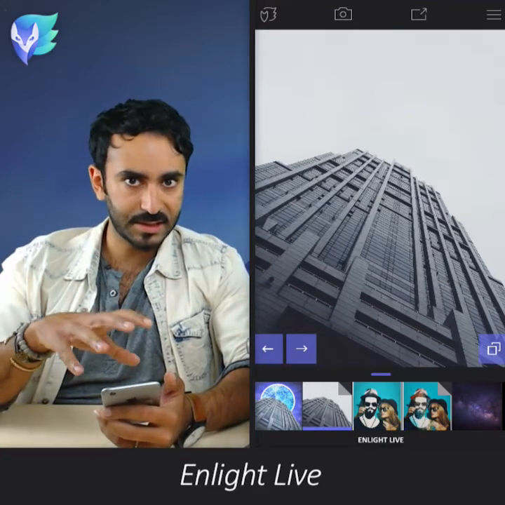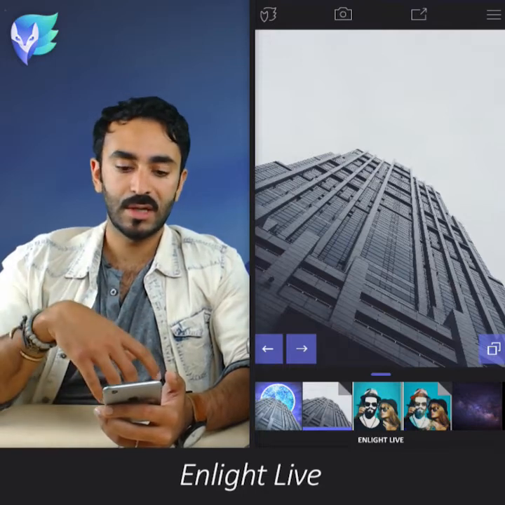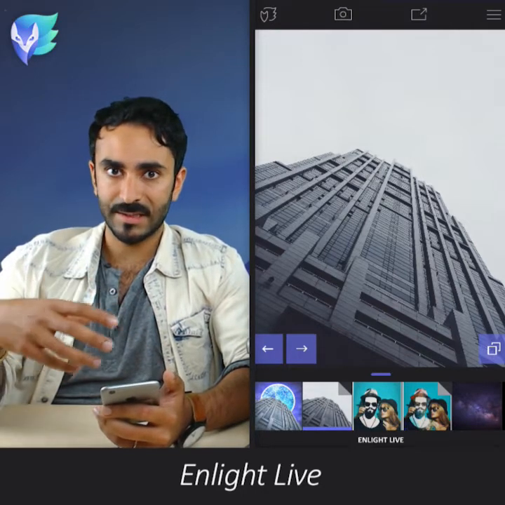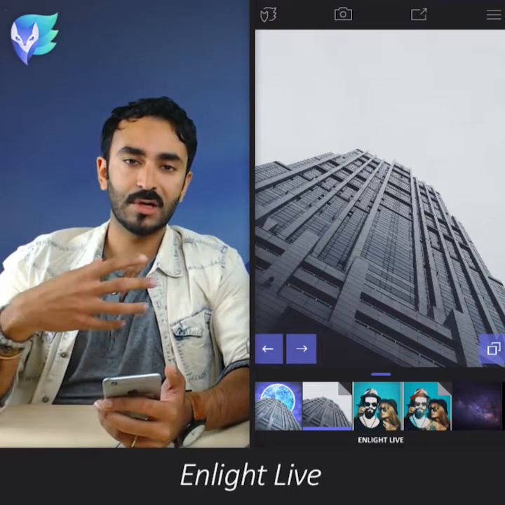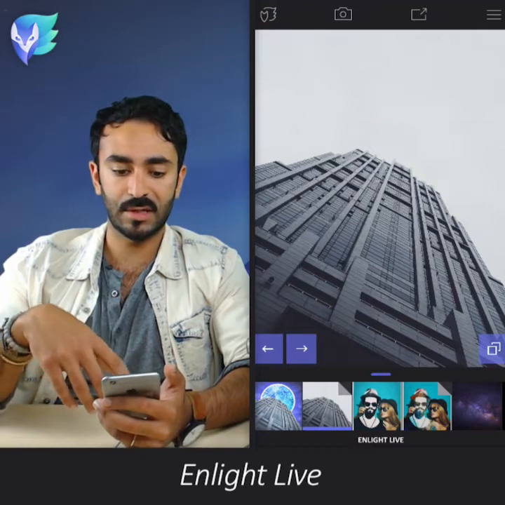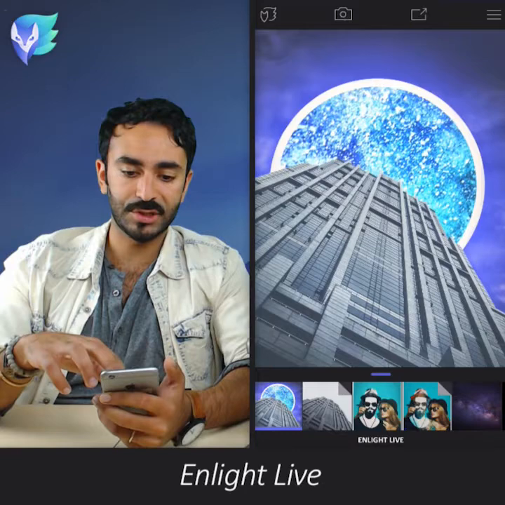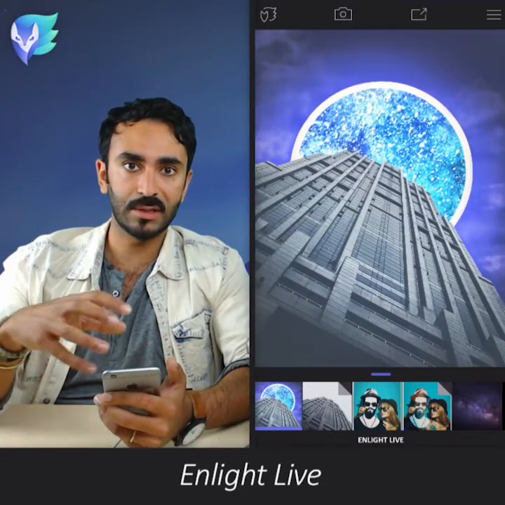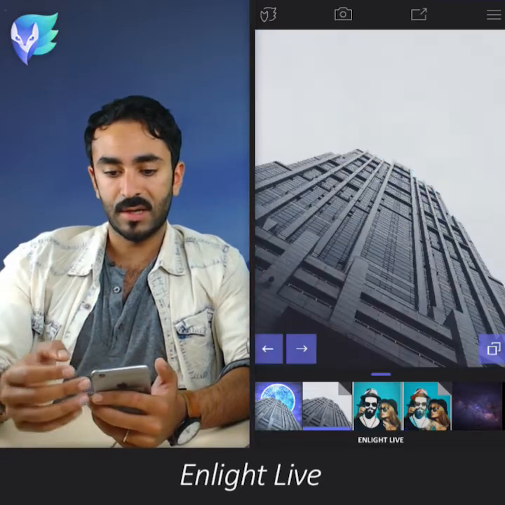For this case, I'm going to show you with this picture because it's going to make the whole masking work easier. There's also going to be a lot of contrast in the work. You see here, for example, the textures with the building. It looks very cool together, although they're very different things.